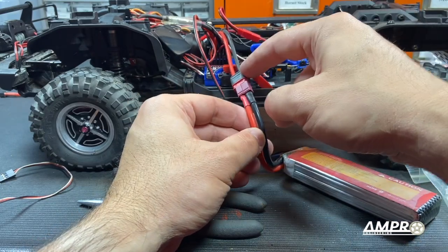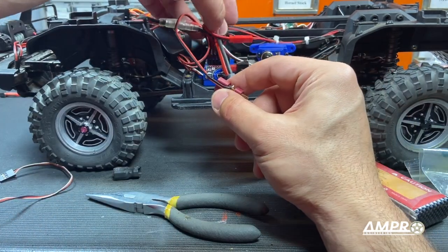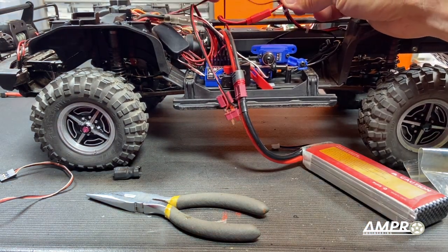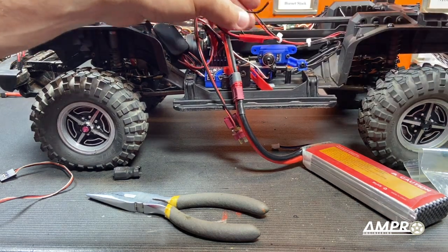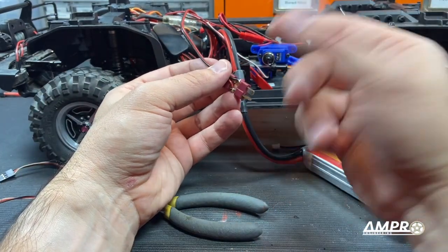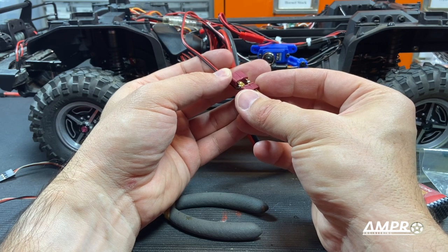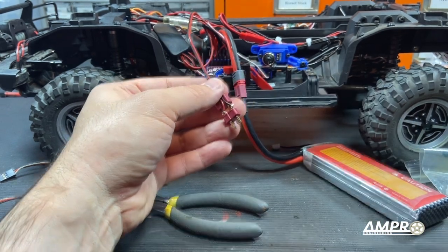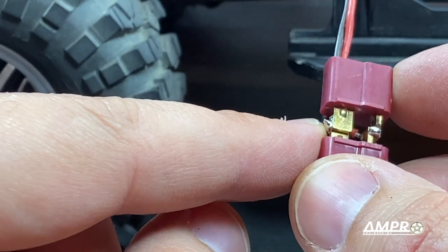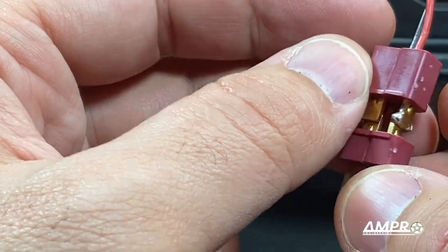I went to solder the new Dean's plugs on because I don't use the Traxxas plug. This is an adapter to power, I think, the servo. What is that? That's not good. Those should be attached. Okay, we'll address that. Speaking of bad soldering, so this adapter here powers the servo, and I don't usually use these, but I'm like, what the heck, it's here. And I just realized how horribly tragic the soldering is. Can you see this? All they soldered was the glob for this little jumper wire, but the actual solder joint between the two Dean's plugs, there's nothing.